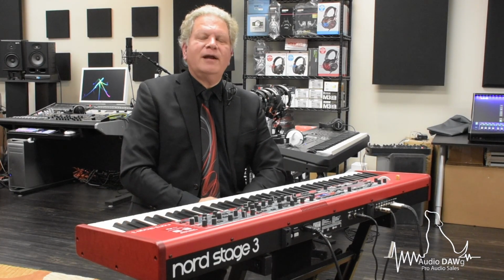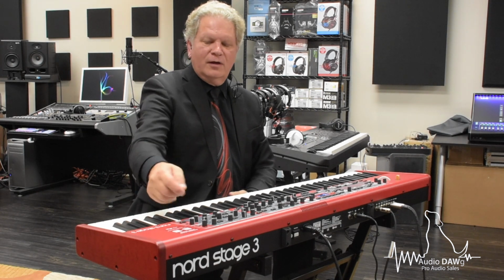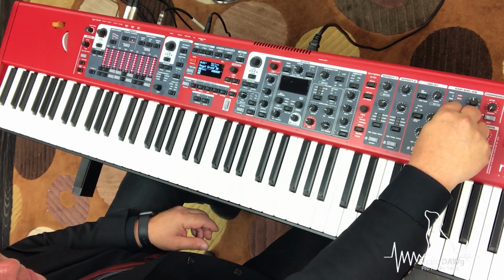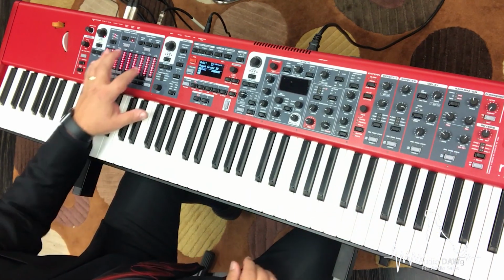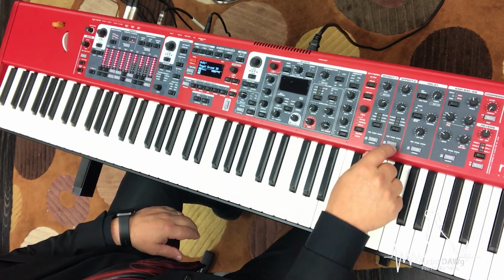Just to show you a little bit how you can customize this very quickly, there's three bands of EQ. I'm going to cut out a lot of the shrill high end. Personally, I'm not a fan of that. I'm also going to add a little bit of low mids to this full rank organ sound. I'm going to make the reverb a little bit bigger. And then I'm going to take the sound, change the stop a little bit to it, and give it a little bit of chorusing effect.